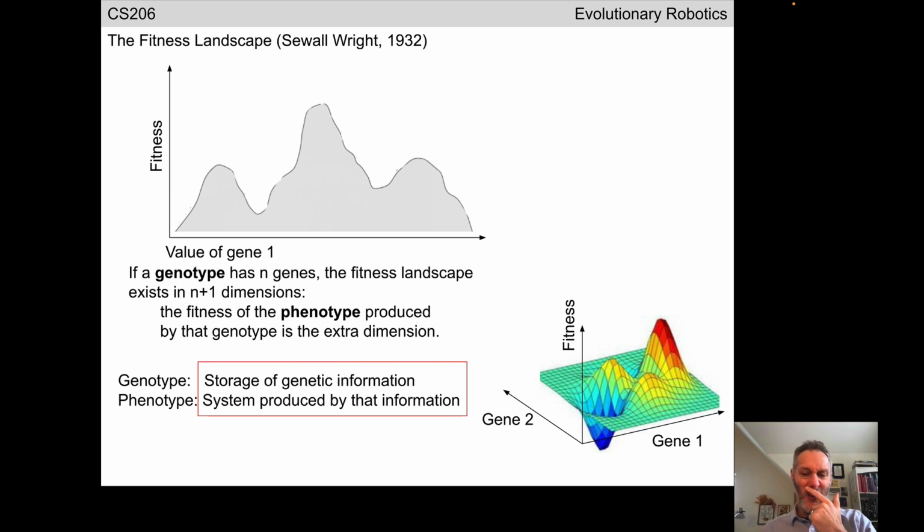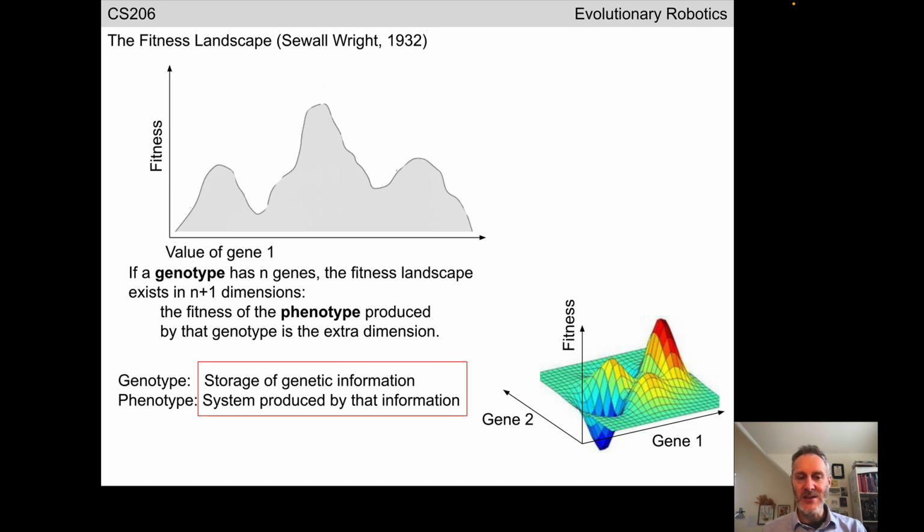Okay, so we're going to spend a fair bit of time talking about how robots evolve in this course, and evolving them to do a better job at the task. We're going to talk now about the fitness landscape, which is a metaphor that allows us to think about how evolution is proceeding or failing to proceed.